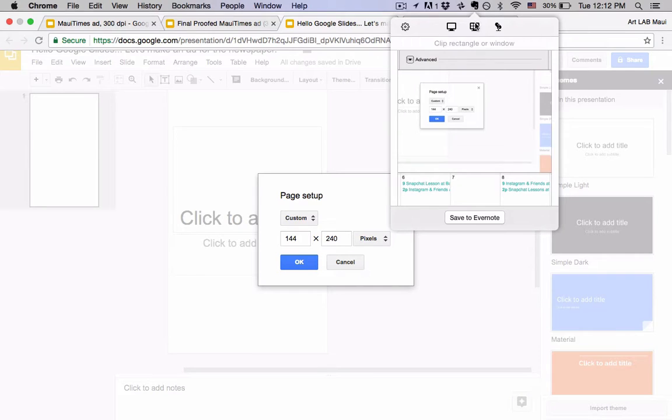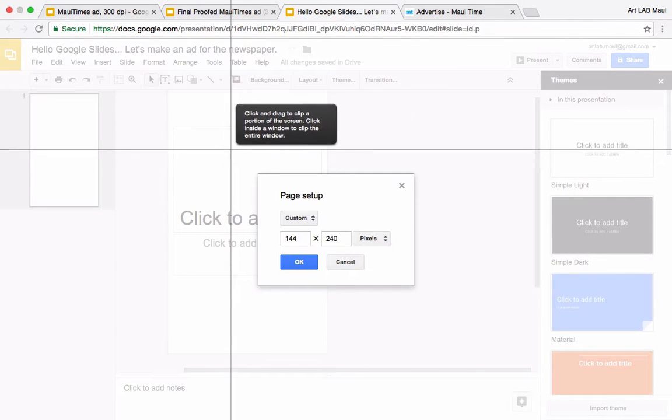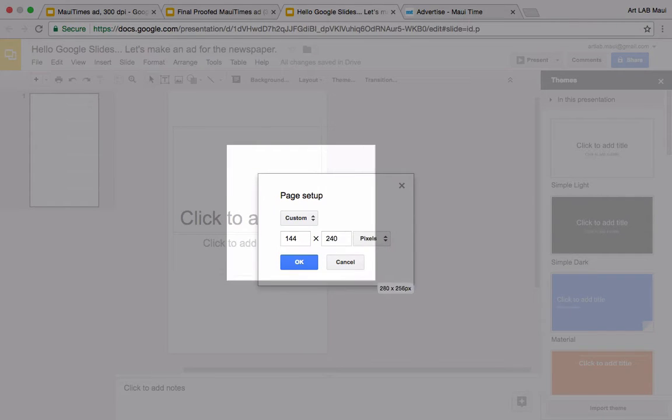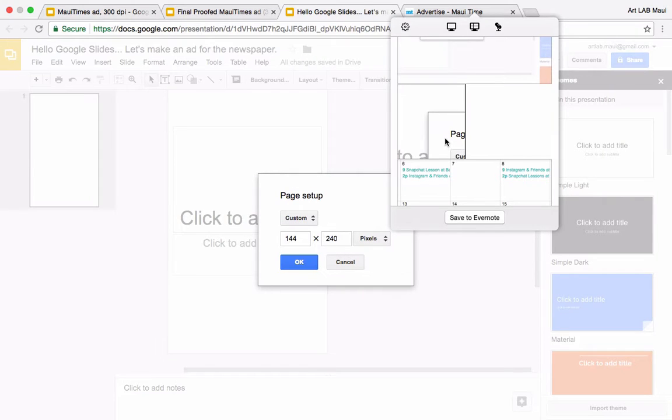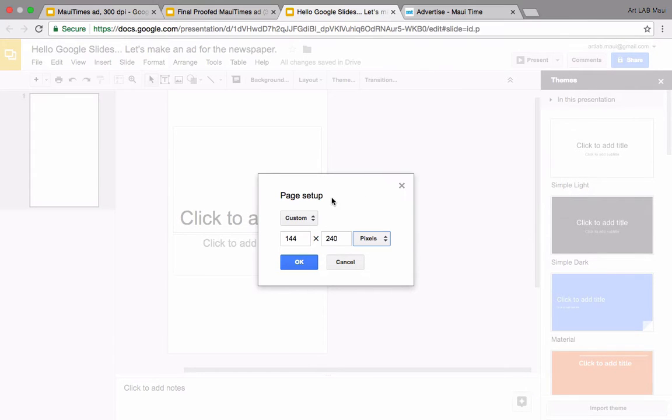It's good to know what kind of numbers you're dealing with, because if you have something that's too small, like this, it'll come out blurry. If we had just gone with Google Slides' 1 inch, we would have ended up with stuff that was super pixely, tiny. I can't really demonstrate how bad that is, but it is very grainy.